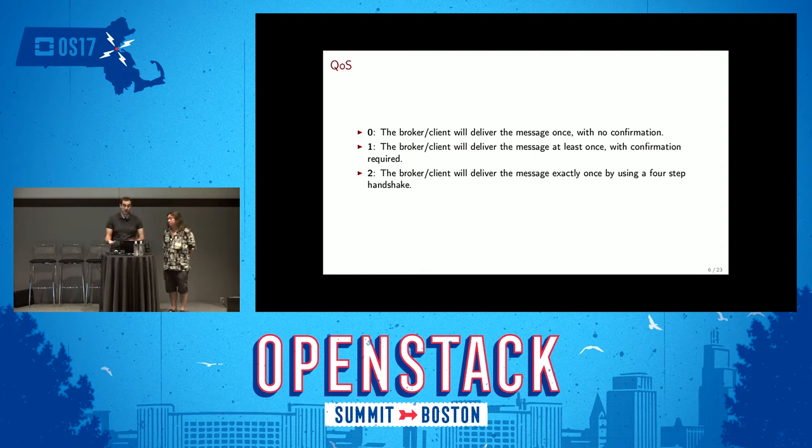So there's QoS 1, which guarantees the message will be delivered at least once, but no guarantee that it won't be delivered again. And QoS 2 goes to all available effort to guarantee that the message is delivered once and only once, and it does a four-step handshaking process between the client and the broker to make sure the message was delivered only once. The trade-off is, as you increase the level of quality of service, it increases resource utilization on both the client and the broker, and also network traffic volume a little bit on the handshake as well.